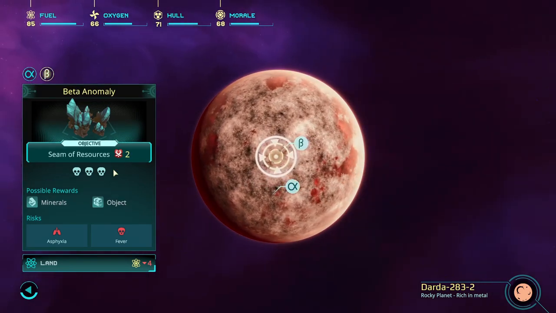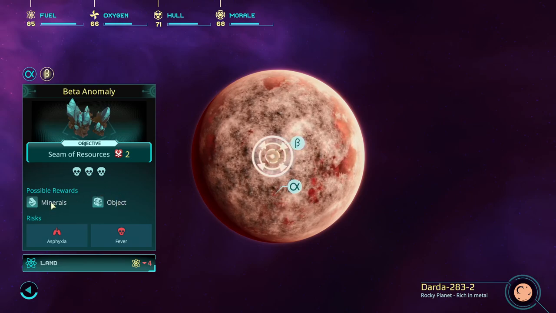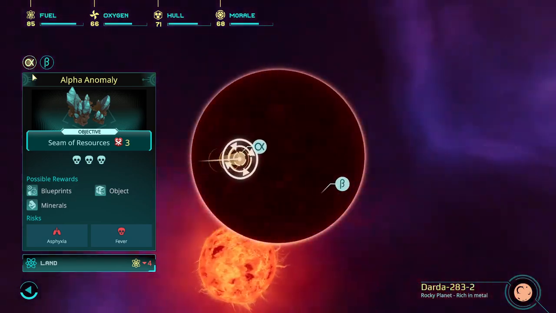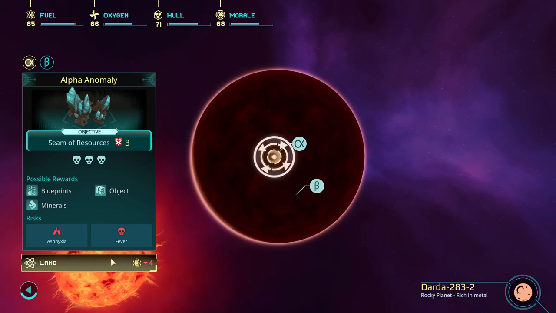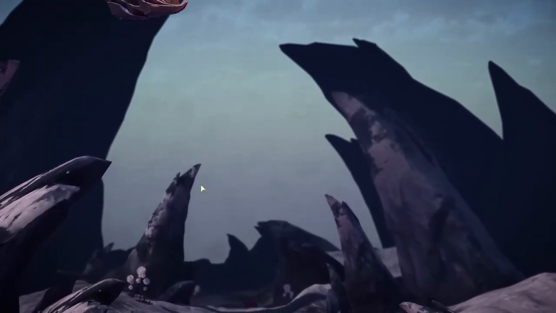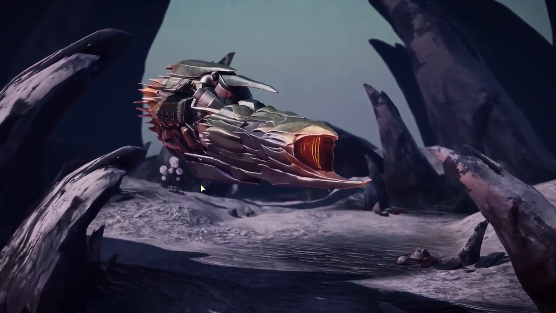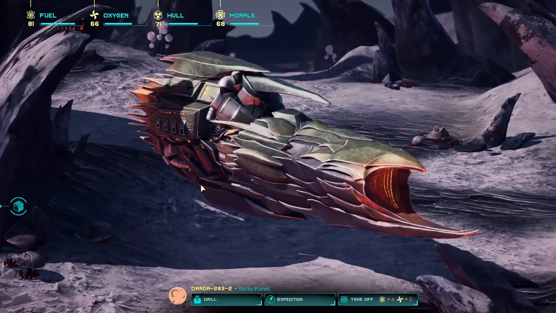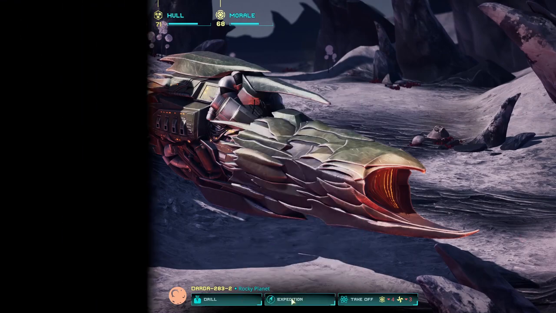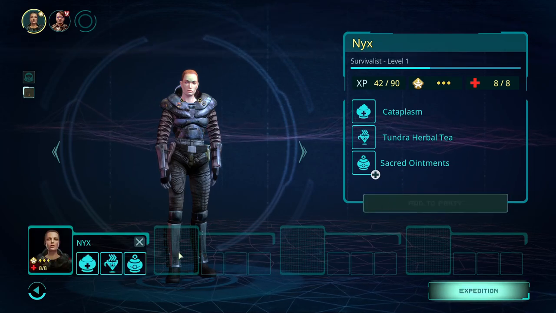Oh, they're up the top there. Fair enough. Beta anomaly. So I just get object and minerals. We get blueprint, yeah. Well, we're going to land anyway. We'll do some drilling. I think we might go for a stroll and risk it. We've got it saved. Why not? Let's try it. I don't want to die if I can help it, obviously. But I think we've got that saved down now. I think that's fine. So, yeah, we'll go with that.